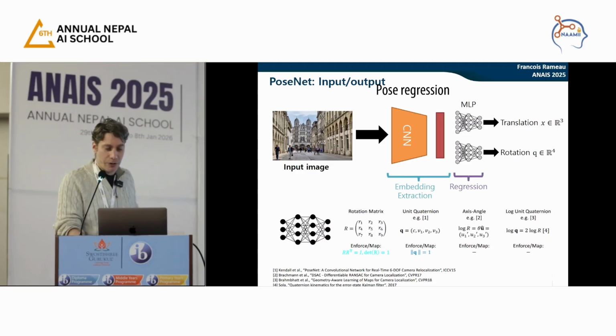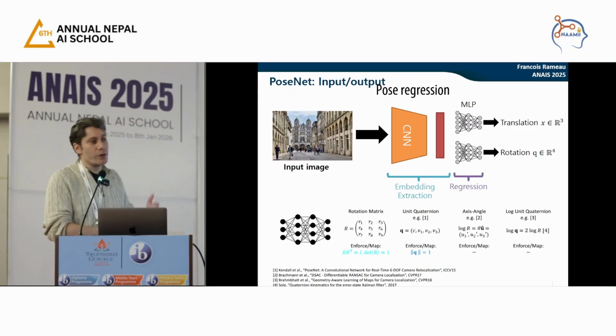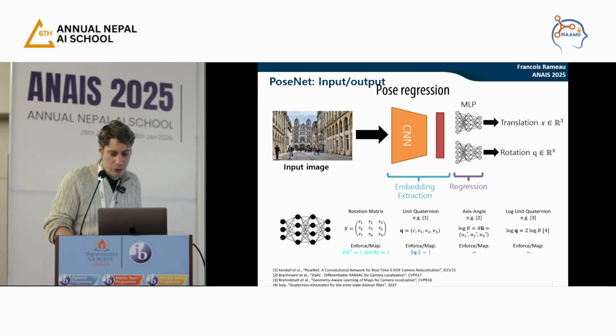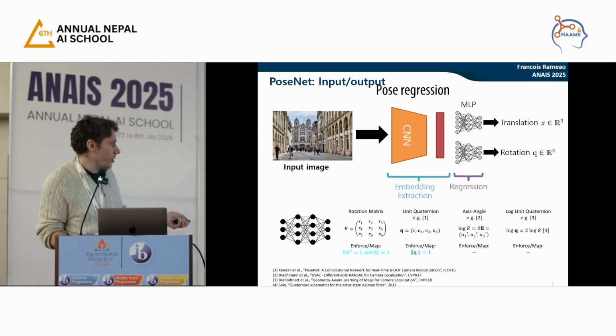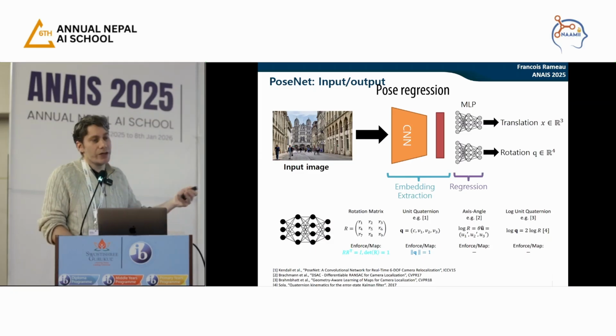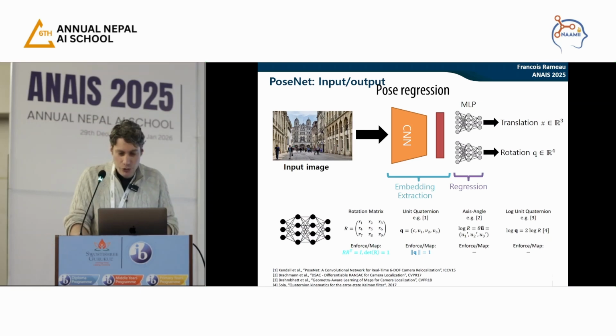You need just to be a bit careful on how you regress your rotation because there are many ways to represent rotations. Some are better than others. Okay? I won't go through the details. Quaternion is a pretty good choice, I would say. Or rotation matrix is doing well. Never use Euler angle, that's all. If you do that, you should be fine.